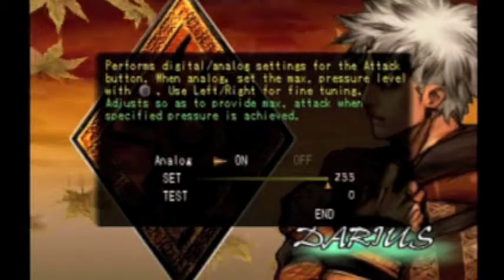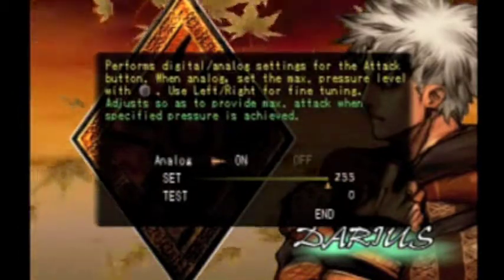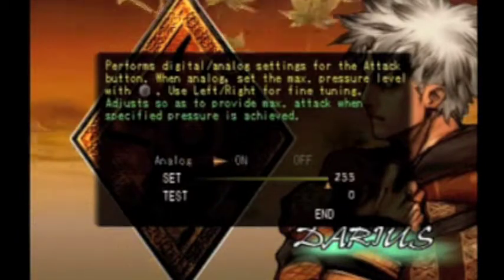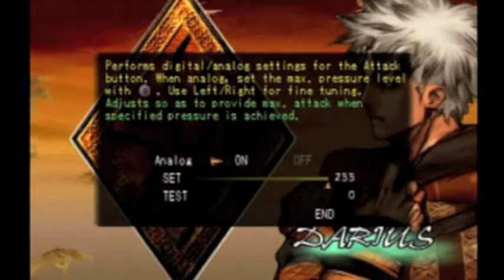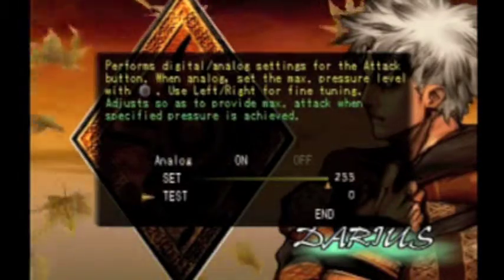Let's see. Performs digital analog settings for the attack button. When analog set the max, pressure level with square. Push left and right for fine tuning. Just so as to provide max attack when specified. Yeah, don't worry about this.